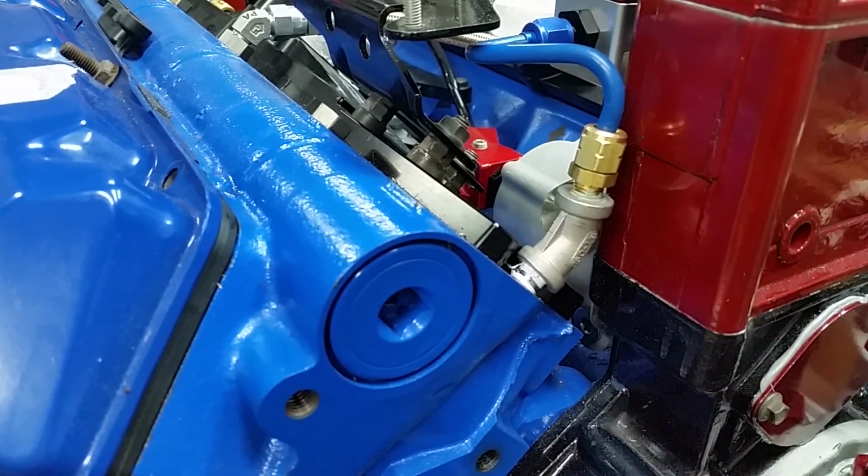All right, let's get the sensors laid out, and we'll put them in. And I can't think of anything else to do on it. We'll go over it real quick and make sure everything's good. I got a picture of each valve cover, how it was before we took it apart. So we'll get those out, make sure all the studs and the bolts are in the right place to mount everything, and we'll be ready to join this to the transmission.